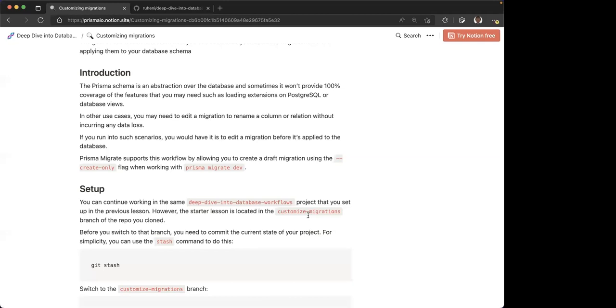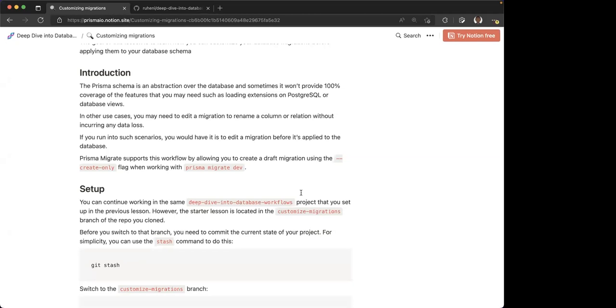So Prisma Migrate supports this workflow where you can edit a migration before it's applied using a create-only flag. And then once you're done editing a migration, you can run Prisma Migrate dev again, and it will apply the migration.